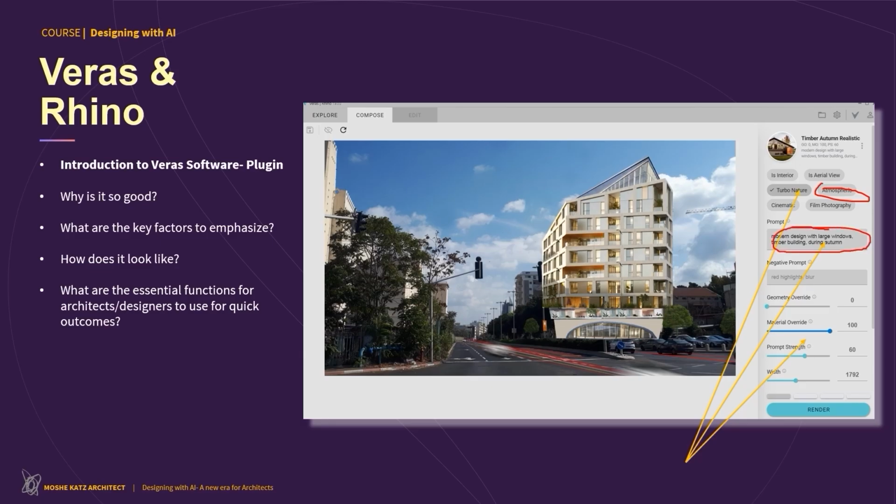We will learn and see how to use the prompt and what to write for certain images, and then how to make things more accurate based on the background image, and if we want to go crazy or if we want to keep it as close as possible to the original.